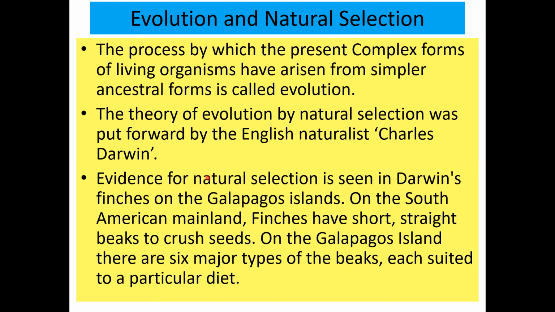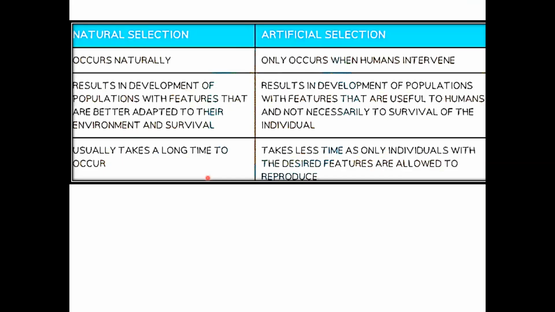The evolution and the natural selection are also having a relationship. That is a comparison of the two, artificial and natural selection. Natural selection is usually a slow process done by nature, depending upon the fittest organism who is going to compete for the food and the environment. While artificial selection is a quick process which is done by humans, and it takes less time.